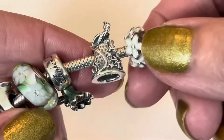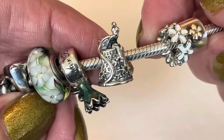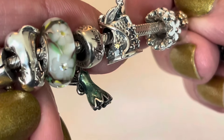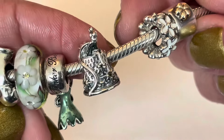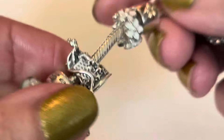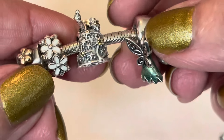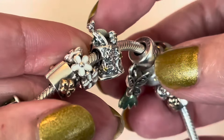Then we come to another recently released Tinkerbell charm — here she is sitting on top of a thimble. This one is called Tinkerbell's Celestial Thimble. You've got little stars with small golden yellow CZs in the center, and then you can see the thread that wraps around with Tinkerbell sitting on top — her legs are crossed. The back of the charm is just as detailed: you've got her wings, and I kind of wish they'd added a little more of a pattern on the wings. There's thread detail as well, and look at her cute little profile with her little bun.